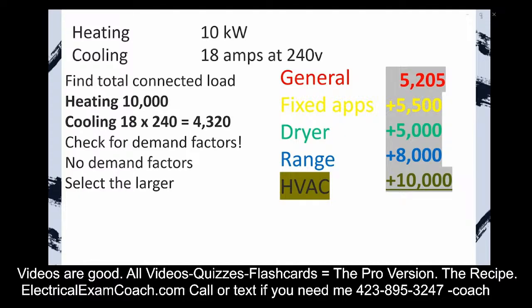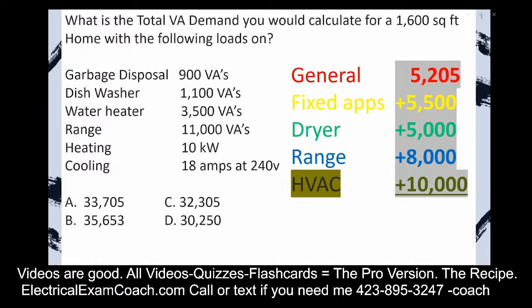Now all we have to do is total all of our loads. Make sure that you push the equals button in between each addition. And the reason is, sometimes when you add a bunch of numbers without clearing it out, it will mess up inside the calculator. So I'm going to do mine like this: 5,205 plus 5,500, and then I'll hit the equals button. And then I'll do plus 5,000, plus 8,000, plus 10,000, pushing the equals button in between each time just to make sure I end up with the right answer. Then I'm always going to double check my answer on these large calculations and make sure that I get the same number twice. We end up with 33,705, and we select A.